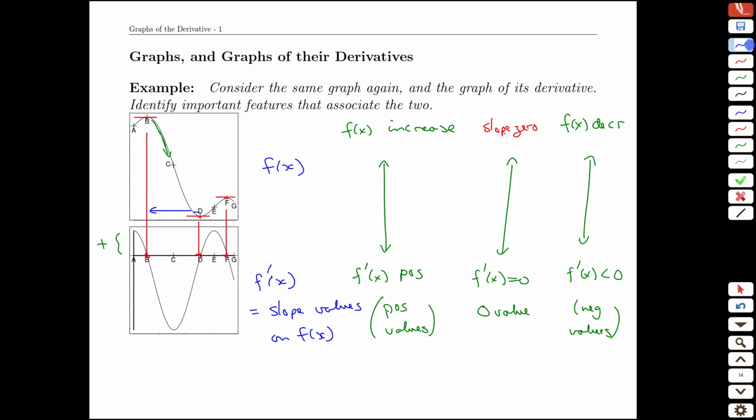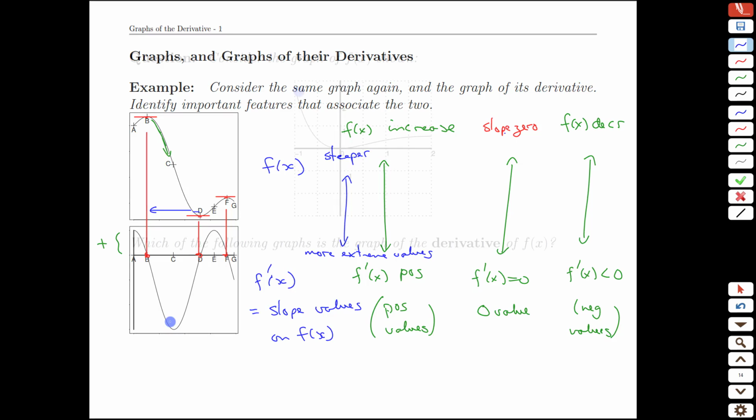The last thing I would add is there's a steepness relationship, that if we have steeper slopes, positive or negative, then that becomes more extreme values. And we see that in the relationship again on this steep decreasing point. Here's 0. The value of the slope is large and negative. Here the slope's not that extreme. We see positive values but not as extreme. Same thing for G. We see negative slopes but not as extreme as at C. So we get negative values but not as extreme as at C when we talk about the derivative graph.